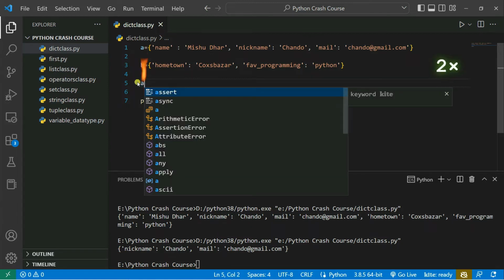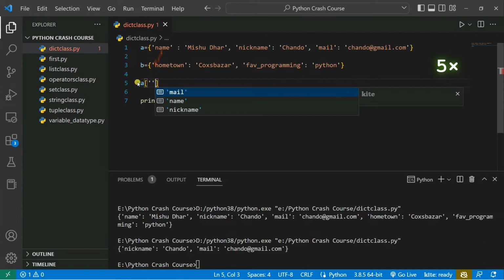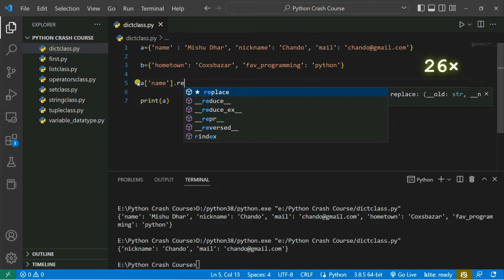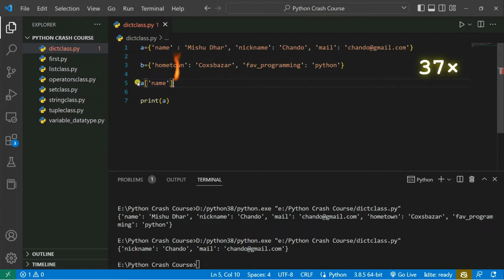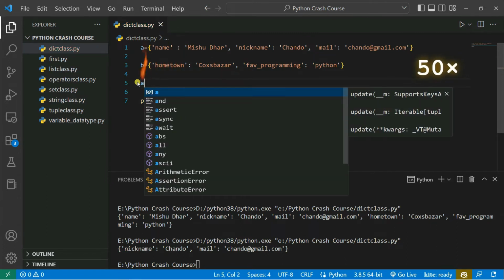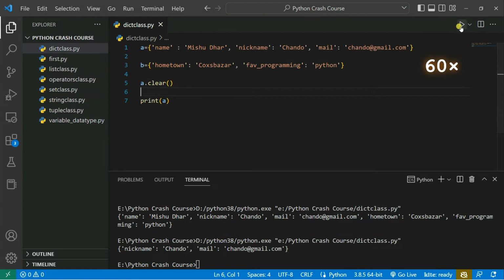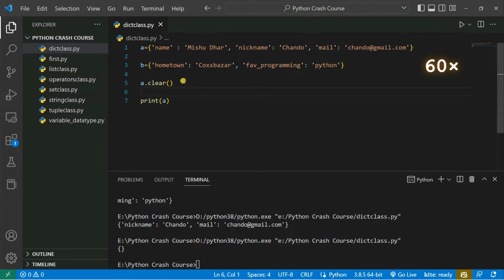Let's see if another function is available, like remove. You can see remove is not available here, and discard is not available either. You can just use this del keyword and delete it. If you're trying to clear your whole dictionary, you can use a.clear, and it will clear all the items from your dictionary.